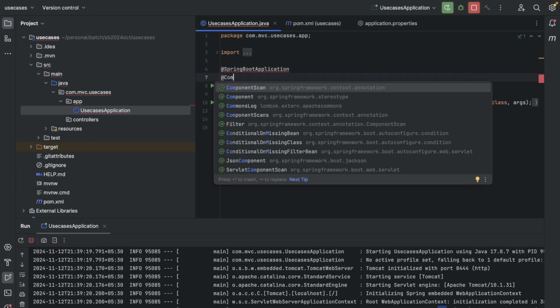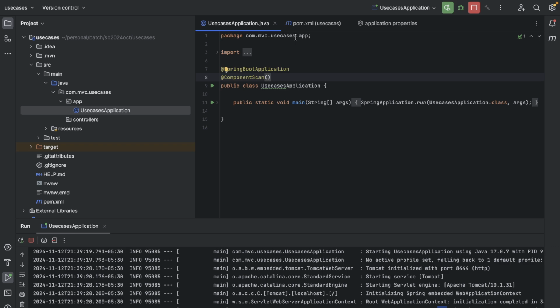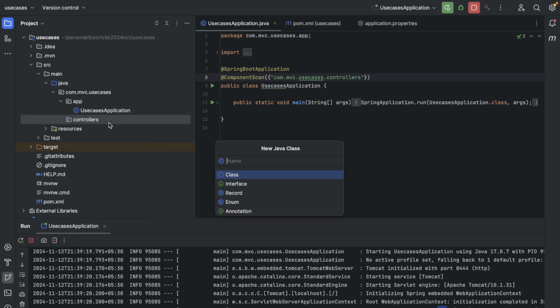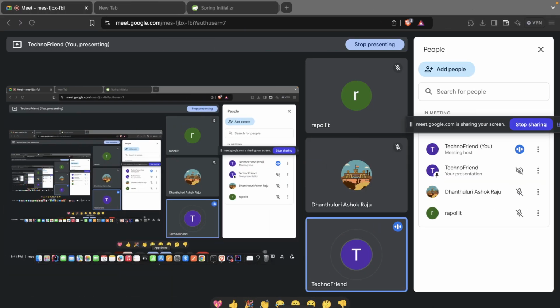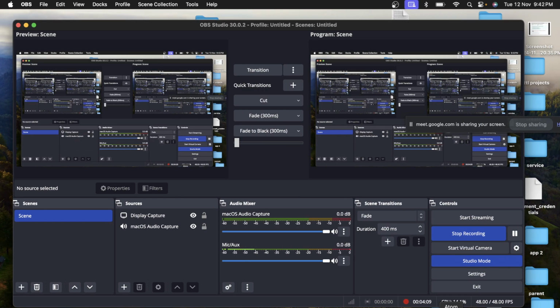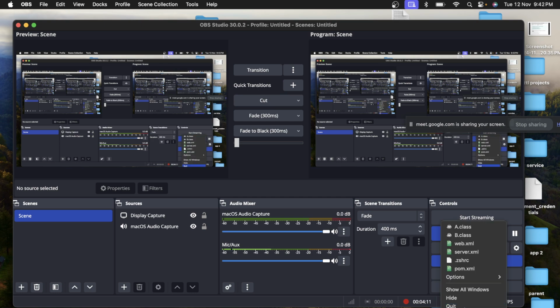So over here we have to write component scan, and you just need to make sure that we are scanning this and this. All right, so I can add the controller as well. Controllers, cool. So inside controller, now see what usually happens. Okay, we can take the editor also. It's taking a lot of time.